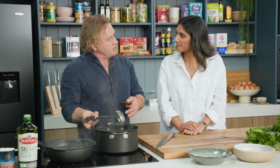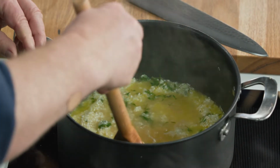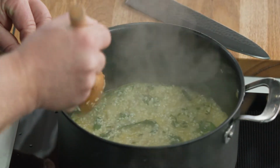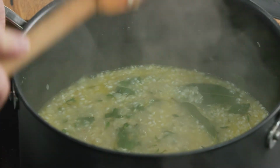And you can see that I've got my stock in a pot, can't you? Yes. Okay, so I've got it hot, so it keeps on the boil. And as you can tell, I've added the stock to the pot and it's still on the boil. Now, at this stage, you can turn it down a little bit, but you still want a decent boil. You still need it boiling so it will absorb the rice.